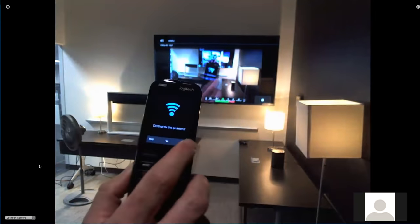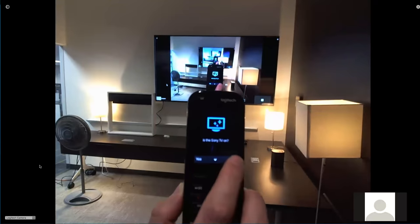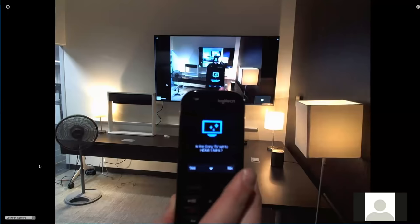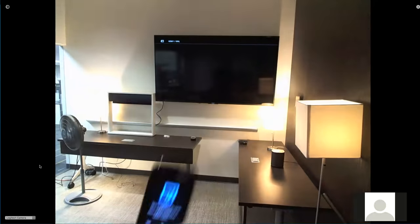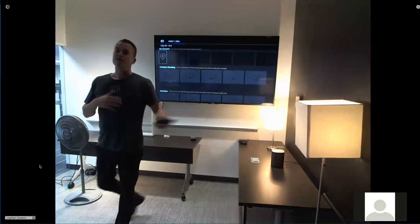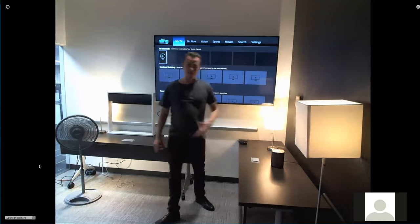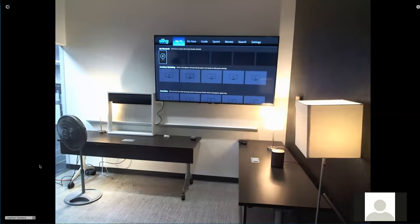I can actually answer the question: did it fix the problem? I'm going to say no. Is the Sony TV on? Yes, it is. Is it on the right HDMI input? No. So when you say no, it fixes it. That's a very powerful way of synchronizing the state. If the child played with it or the power goes off, it's a great way without you having to make a house call. And that's available on the remote, but on the app as well. So these are just some of the benefits.